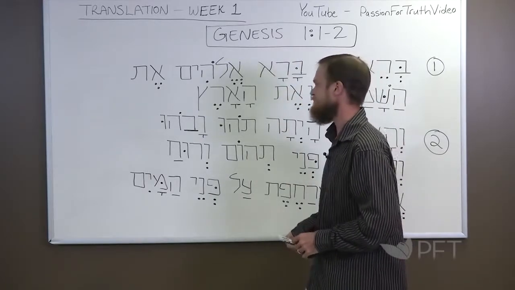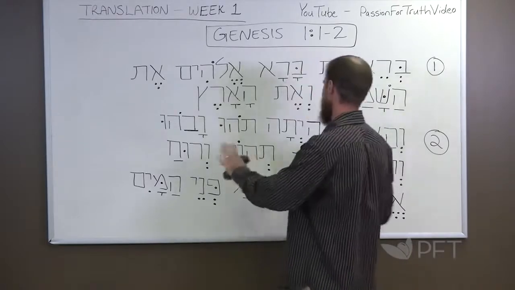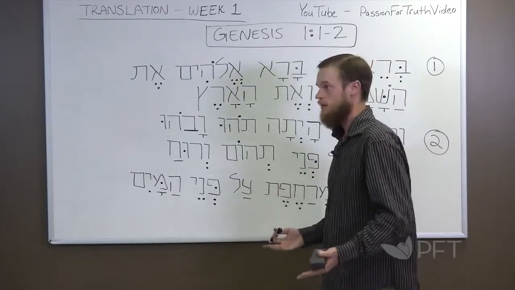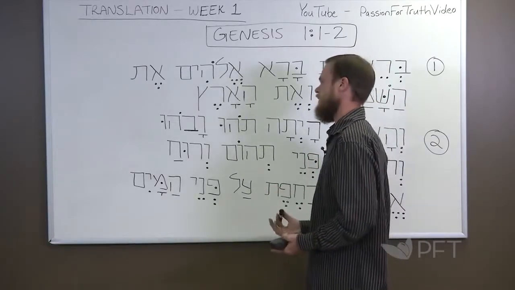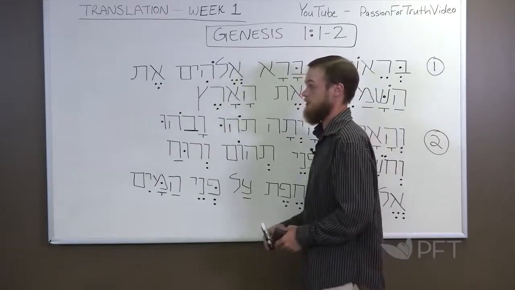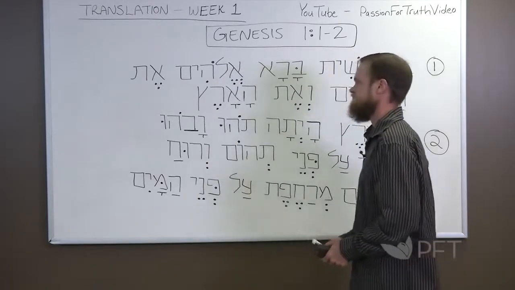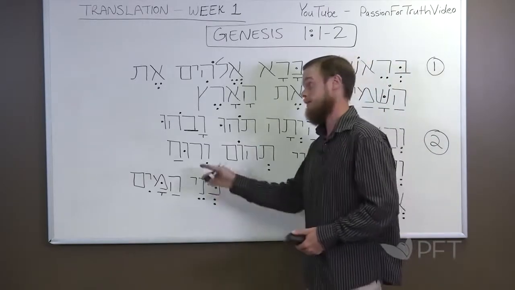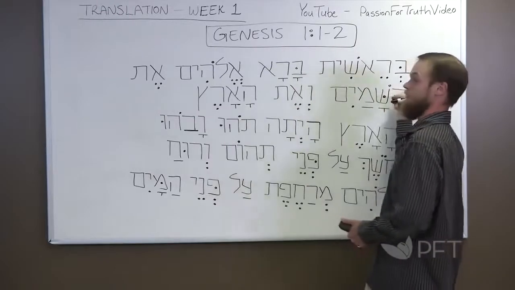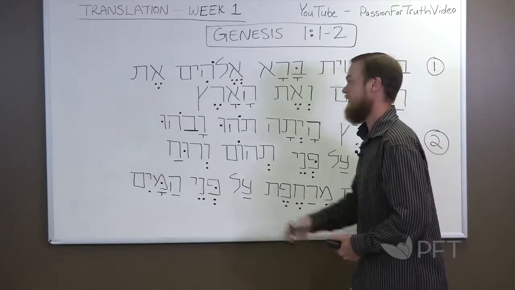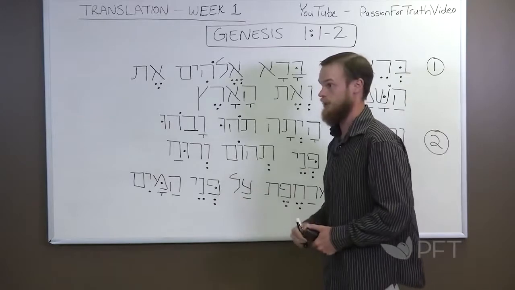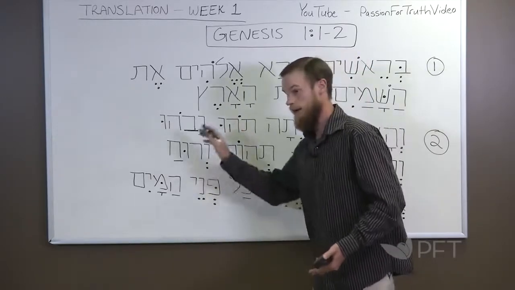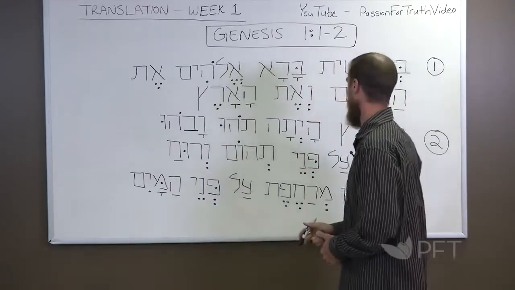Right. So, in grammatical context, it seems to make sense to refer to this as just a general wind. But in context of so many other scriptures, it seems like we should almost think of it as having the definite article even though it doesn't. But that is true. Technically, there is no definite article here, just like there's no definite article here. And in this case, it can't even be just a vowel switch, because the vav does not combine with the definite article. You'd have to have a whole other hey to do that.